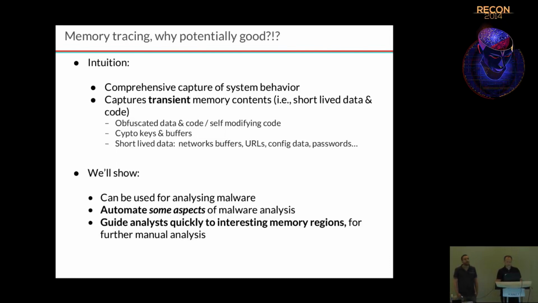What we're going to show in this talk is that memory traces can actually be used for reverse engineering malware, at least some aspects of malware. And we're also going to show that some parts of this analysis can be really automated. And the other parts which cannot be automated, is also helpful. The idea there is, let's say we find something interesting going on in snapshot 2315. Then the analyst can take the snapshot and work from there manually using standard tools like WinDbg, IDA Pro, whatever he or she likes. Okay.